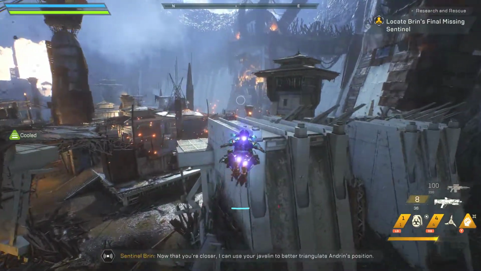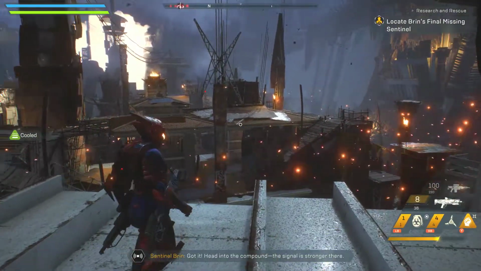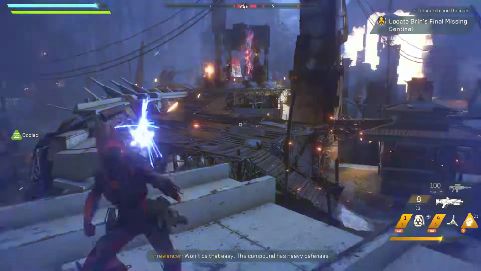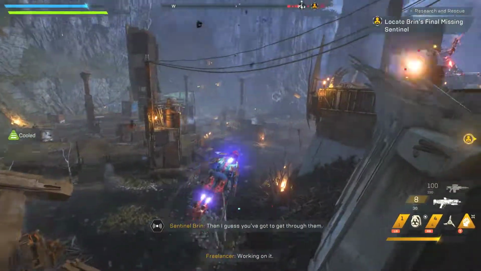Scars. Now that you're closer, I can use your javelin to better triangulate Andrew's position. Got it! Head into the compound. The signal is stronger there. Won't be that easy. The compound has heavy defenses. And I guess we've got to get through them. Working on it.